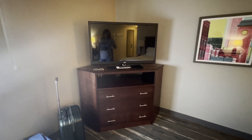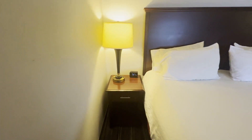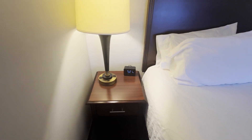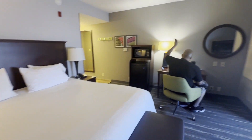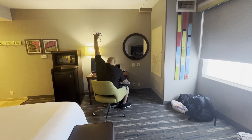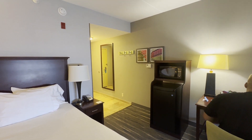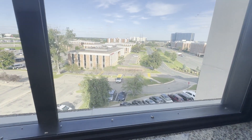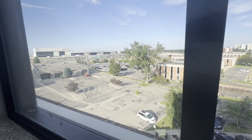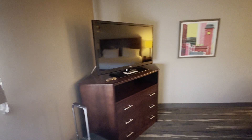We've got a corner TV with a dresser. On this side we've got an alarm clock and just two plugs — no USBs. So we've got two side tables with plugs but no USBs, which is fine. Over by the desk where Will is, there are plugs on the wall under that mirror and plugs on the floor under the coat hook area. Our view looks like another hotel, and the Delta hub over there for the airport — we are very close to the airport.